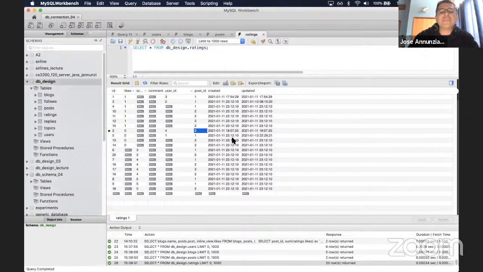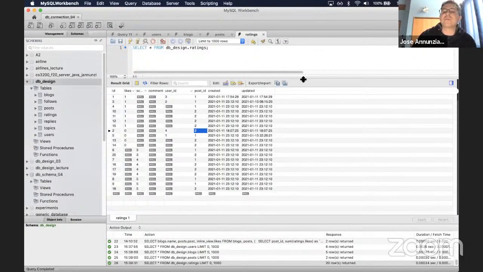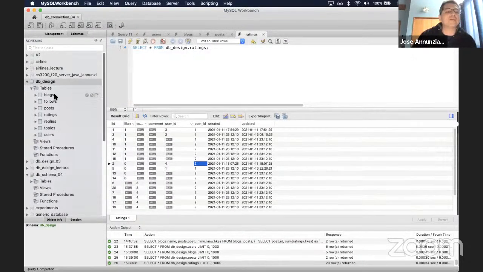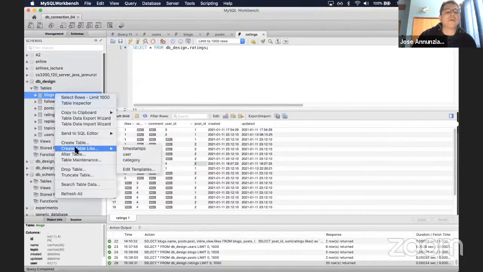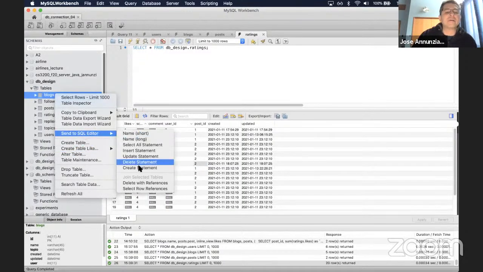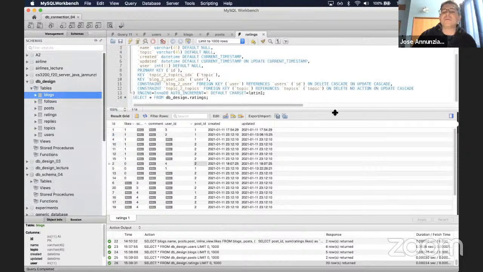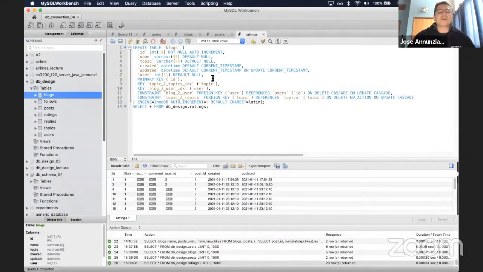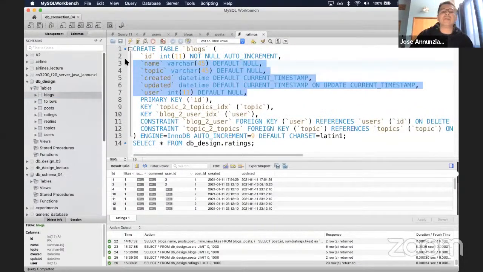Chat: are foreign keys always placed at the very end of the table automatically? No, really. When you create it, the create statement puts it wherever you want. So if you take a look at the blogs, the way we sent to the SQL editor, the create, it's basically when you declared it, the order in which you put these in the original create statement, that's the order in which they're going to be displayed, by default, right?